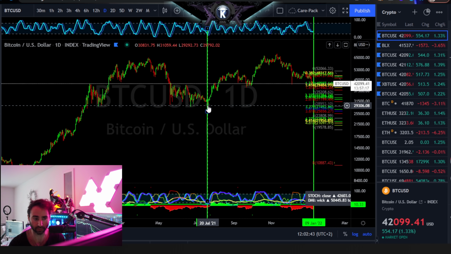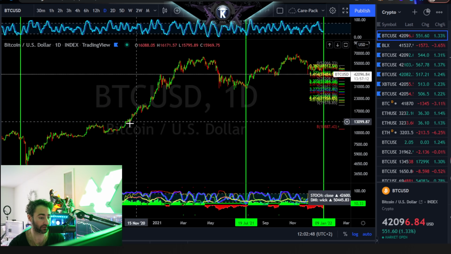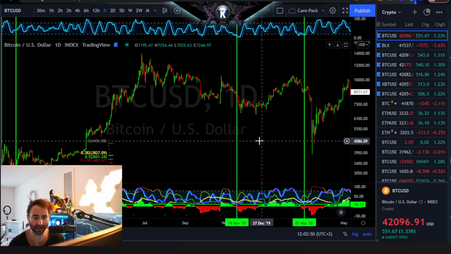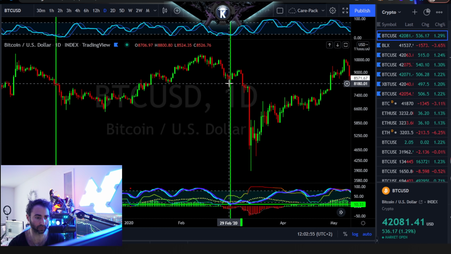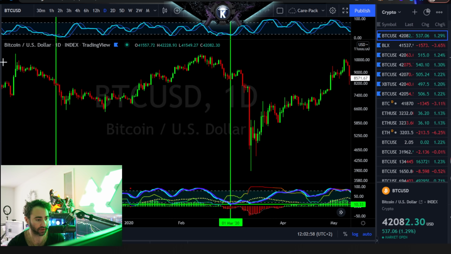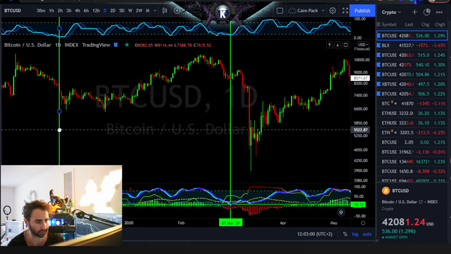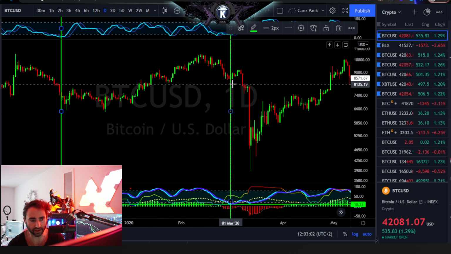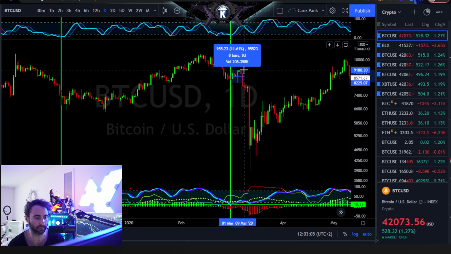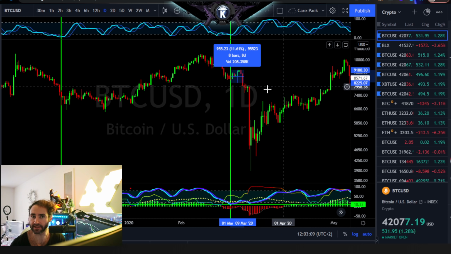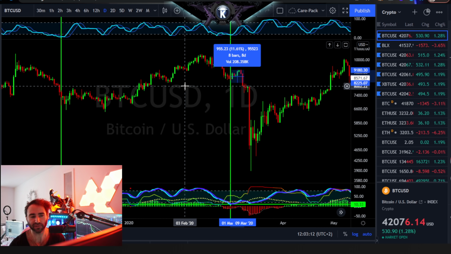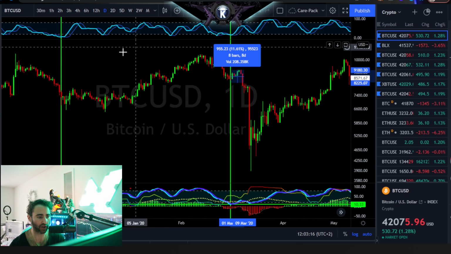Obviously, the last one that we saw was coming out of the July bear trap from 30,000 all the way to 53 and then 69, obviously. The time before that was a terrible one, actually. In fact, maybe certainly the worst iteration that we're going to see here. This one was right before the old mega dump from March 2020. But to be fair, first Bitcoin did put in a 10 or 11.5% move, and you could argue that is a bit of a black swan. Fair enough. I'm not going to make any comments on that.